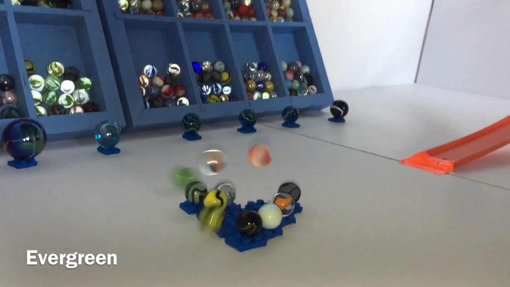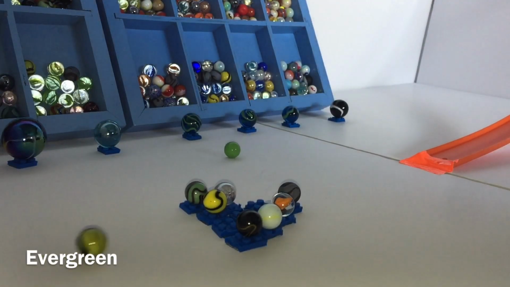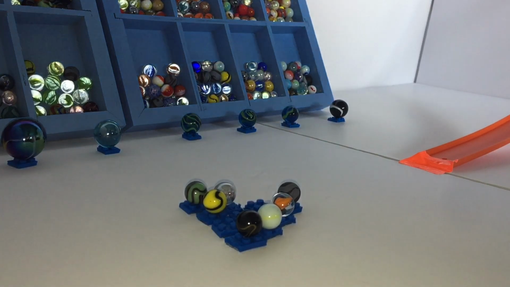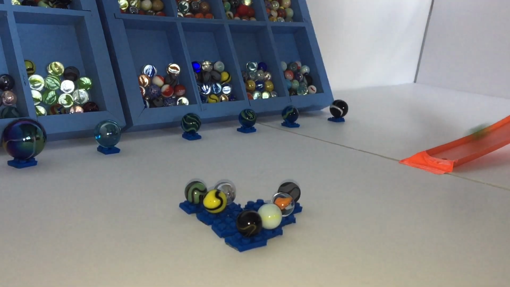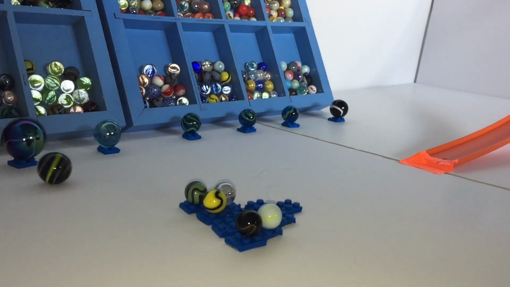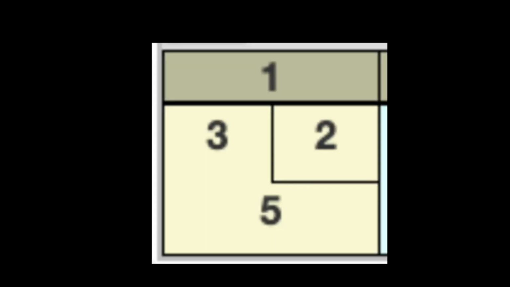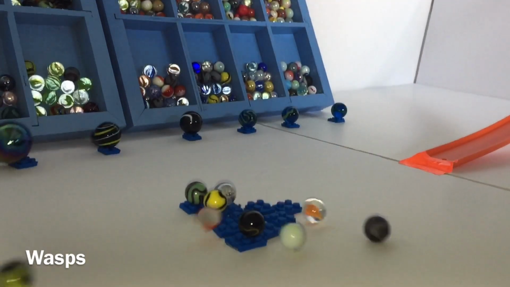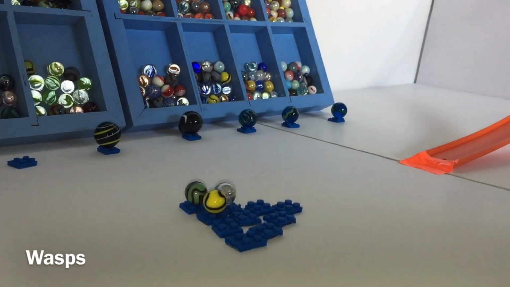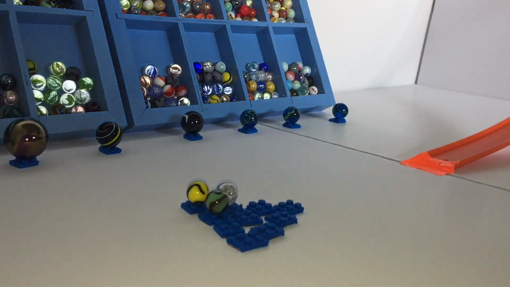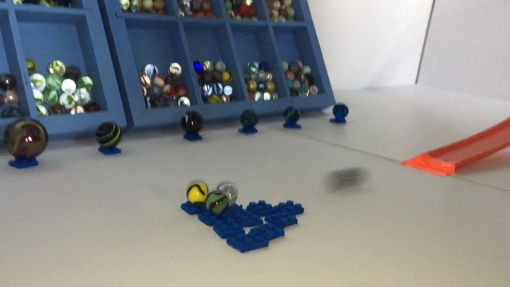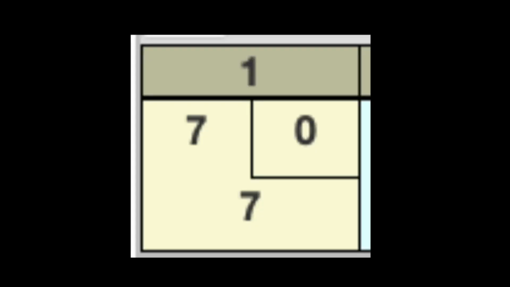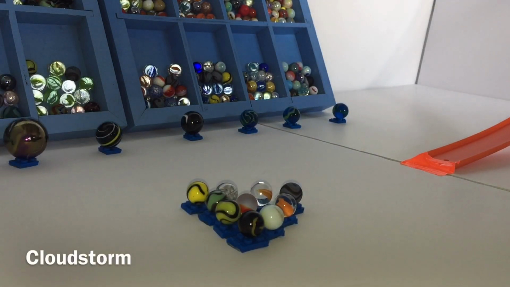Next up is Evergreen. Here he goes, he's picking off three on his first go. Possibly a different score than what we've previously seen, and he's only gonna take off two here for five. So yes, we do not have another seven. Now, the Wasps, come on down, big time hit, seven. Taken out there against those top three up there. They've not been touched, and it's gonna be another overall seven, our third overall seven already.